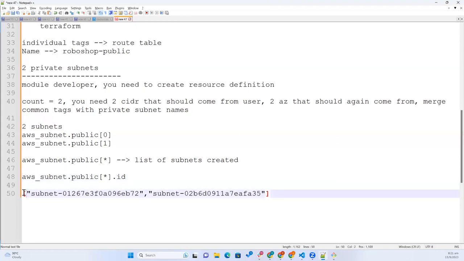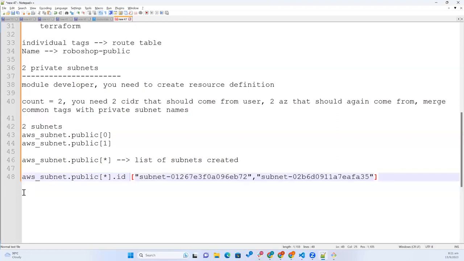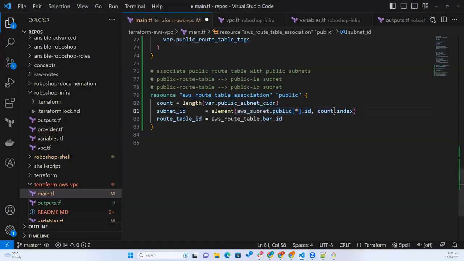Okay. So I'm asking Terraform, I want all the public subnet IDs created. That's it. I want the list of all the public subnet IDs created. So this is the list. Out of this, for the first time, I'm getting the 0th index, and the second time I'm getting the first index. So that is the element function.